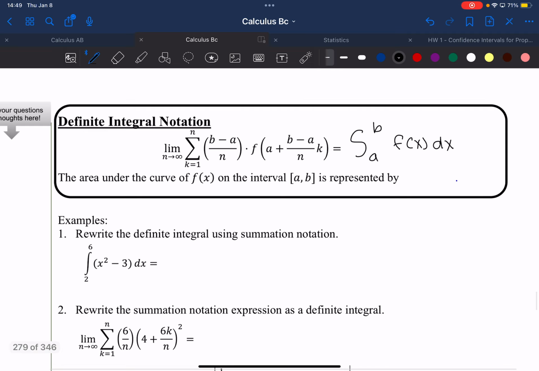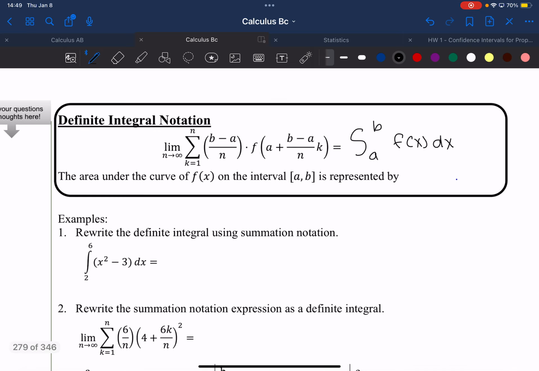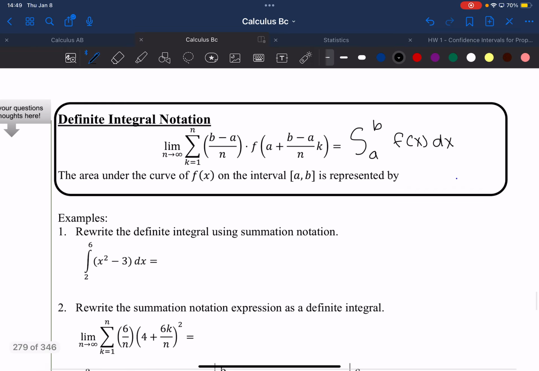So remember, I said to think of this like the definition of a derivative. When we learned how to find the derivative using limits, it's kind of the same thing. It's showing you how we can use the limit of a summation to find the integral. So for the rest of these notes, all it's having us practice is switching between the two forms: Riemann sum to summation, summation to integral, and vice versa.